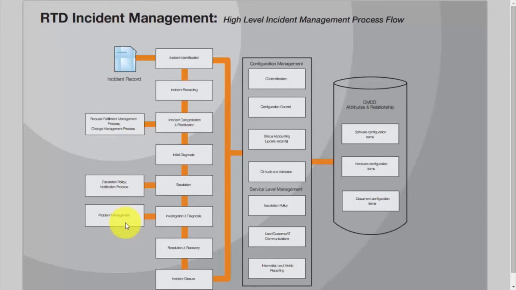We also have a relationship with problem management. Problem management is a key process in which incidents are sometimes caused by underlying problems that have to be solved in order to prevent the incident from reoccurring. In fact, many problems will be the result of an original incident where the diagnosis has found an underlying issue without a resolution at this point. And so therefore, multiple incidents can be linked to those problems, and so we see the relationship there.